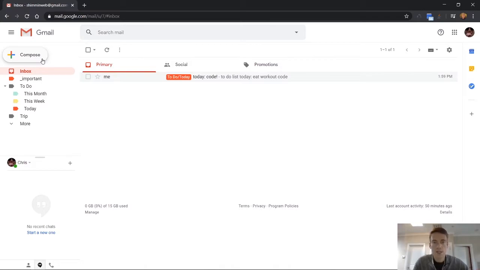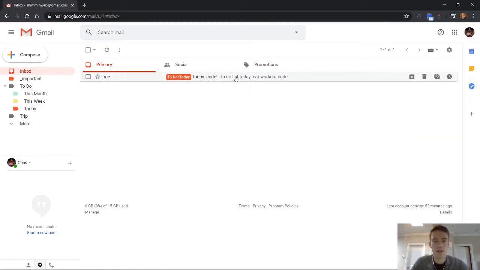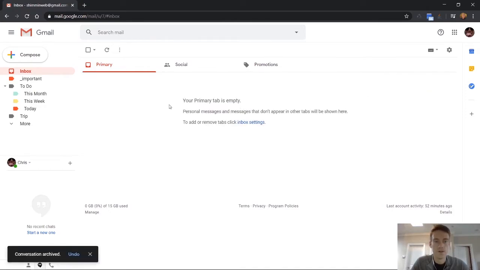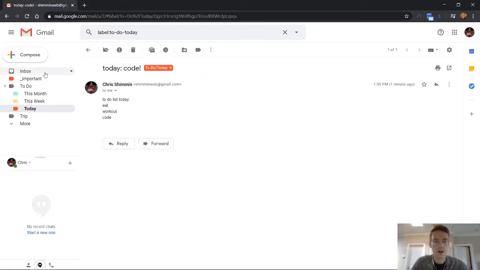And so if you're in Gmail all the time, you can just do this and you don't have to make your own to-do list in a different program. Even though Tasks makes it very easy for you, you could also do that as an option. But I've used this in the past. I don't use it too often anymore because, say, I write things down or I'll add it to tasks. But you can see the possibility here. It is there. So I can archive it, go back to today, and there you have it.